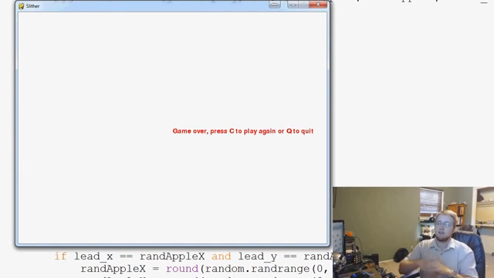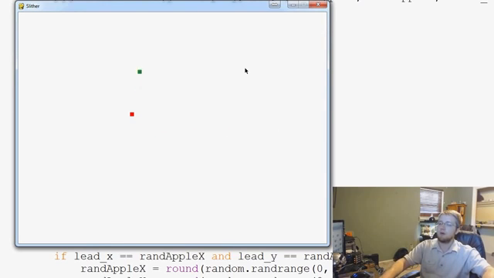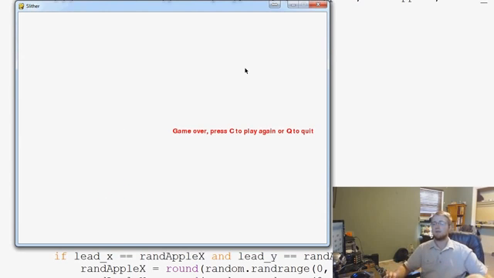So we have that, and actually now would be pretty much one of the first times we've found ourselves at a pretty much fully functional snake game. So congratulations on that, but there's actually a lot of other things that we need to do to this snake game to make it better. And there's a lot of other things to Pygame too that we definitely want to cover. But you can at least give yourself somewhat of a pat on the back, because this is, I would say, a pretty fully functional game.